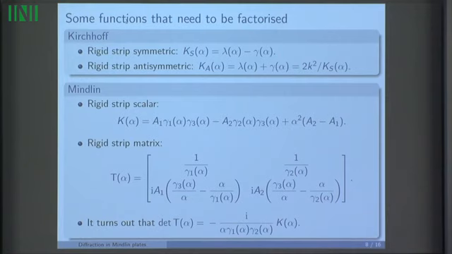It's related to the fact that if you do get something like an edge mode, obviously you don't in a rigid strip problem, but in a crack problem you do, then it has a component that comes from both the scalar bit and the matrix bit. So essentially, where the kernel function for the scalar problem is 0, the determinant of the kernel for the matrix problem is 0. So, what do we do with these?